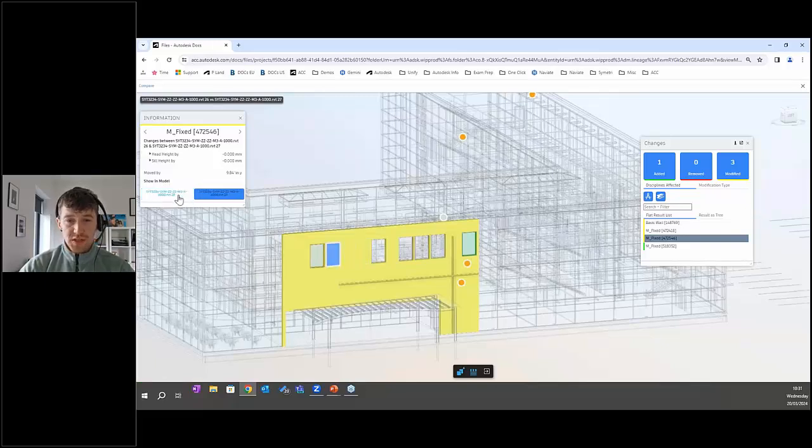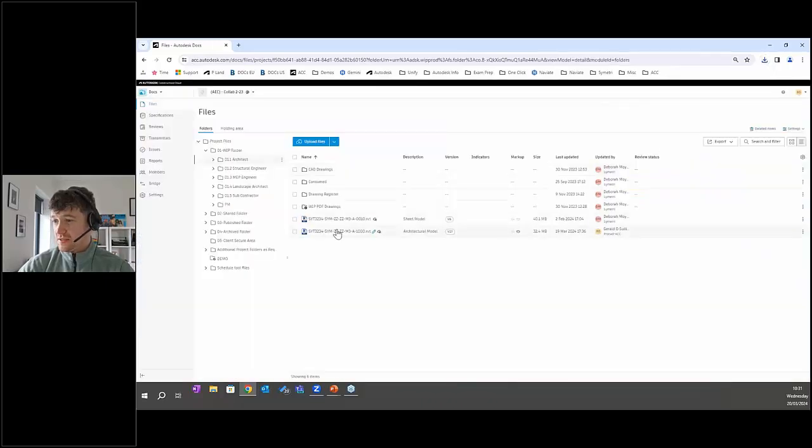So you don't need to be an expert Revit user to see the changes. You can visually see how they've changed as well inside here. And if you wanted to export that out as a report, you can simply click on the download inside here, and that would export what's called a differential report. Alright, so that is the viewing capabilities of a Revit model inside here.